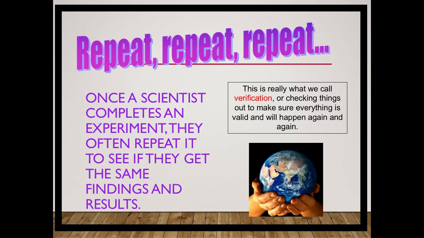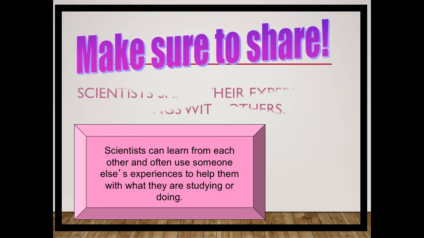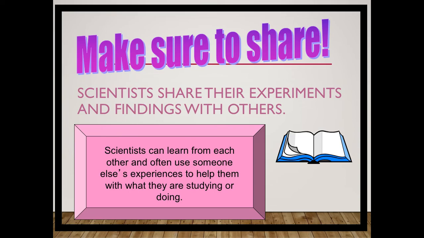Then you can do this experiment again and again and again. That's more scientists than in the classroom, but they do it so we can all see the results. And the reason we share our experiments is so other people in the world who live hundreds of miles away can do the same thing and learn about what we have done. So when we are doing the scientific method, we have those steps to follow and we make sure we do them so that everyone can continue to learn about the world around us.